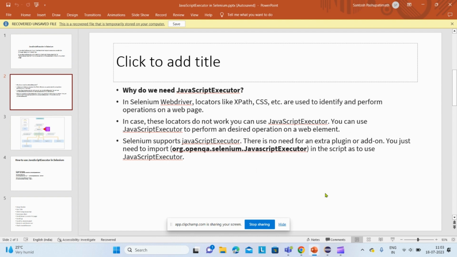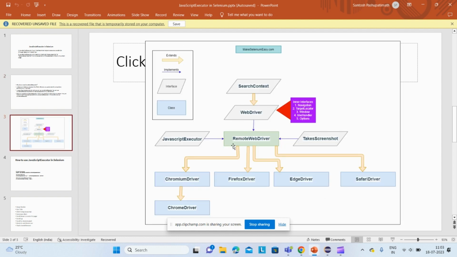You just need to import org.openqa.selenium.JavascriptExecutor, and after that you are good to go to use JavaScript executor in Selenium. Here you can see that RemoteWebDriver is a class and WebDriver is an interface. RemoteWebDriver implements WebDriver.